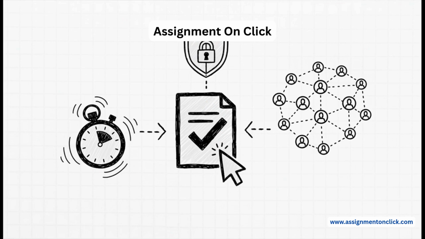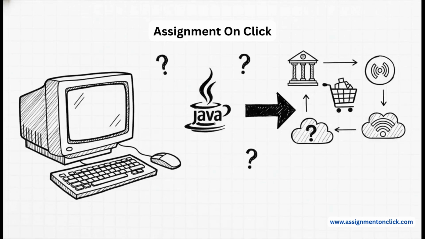Okay, so to make this feel a bit more real, let's just imagine a service called Assignment on Click. It's a platform that has to be super fast, totally reliable for millions of users, and of course, secure with all that student data. You'd probably think it needs the absolute latest, most cutting-edge tech to run, right? Well, here's the twist. The powerhouse behind services like this, and we're talking countless real-world giants from big banks to huge e-commerce sites, is very often Java. Yeah, a language that's been around since 1995.